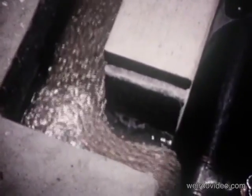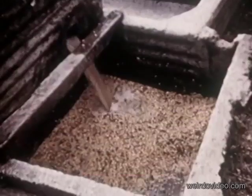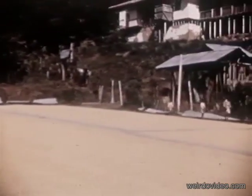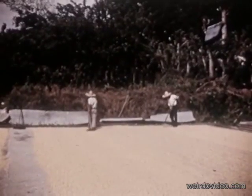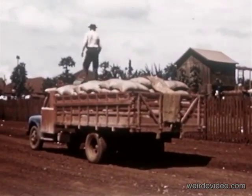Providing adequate water facilities on a tropical plantation is a necessary and costly requisite in producing high-quality coffee. Now encased only in its final hull, or parchment, the coffee beans are spread out to dry in the sun. This takes from 8 to 10 days. Men must rake and turn the beans so that they all will dry evenly. Then, packed in bags, the dried green coffee is ready to be sent into the city.